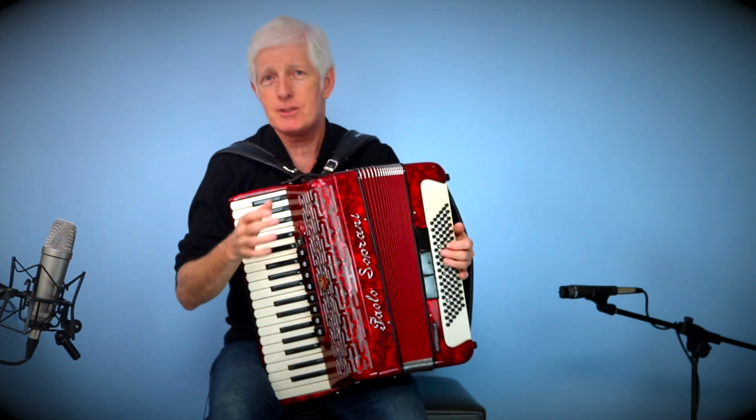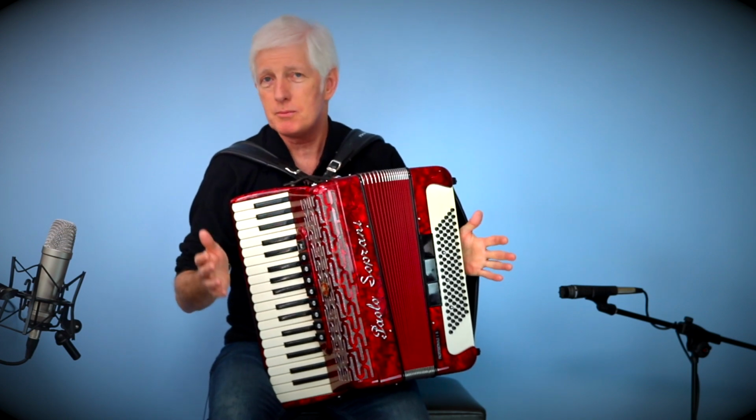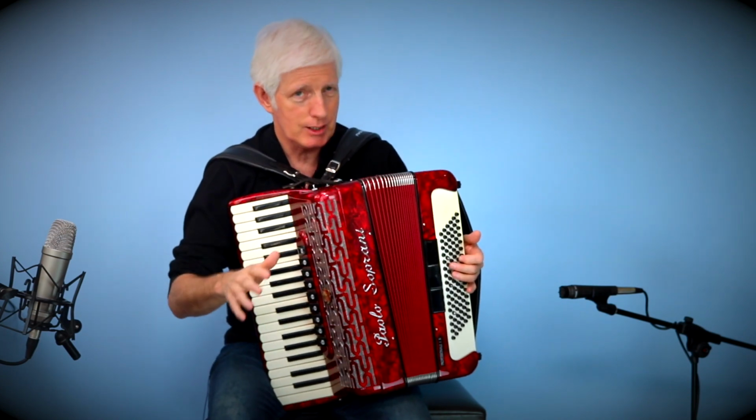But as usual in the tutorial, we'll look at the right hand and the left hand separately, demonstrating those. We'll demonstrate putting both hands together. And of course, we'll also have a look at the suggested fingering, dynamics and articulation as well.